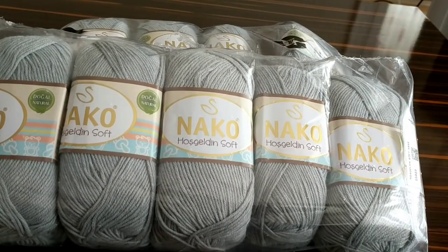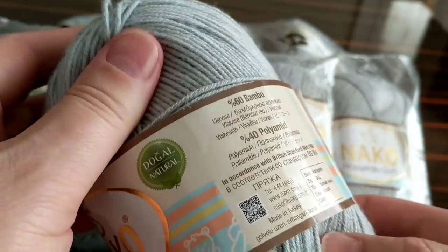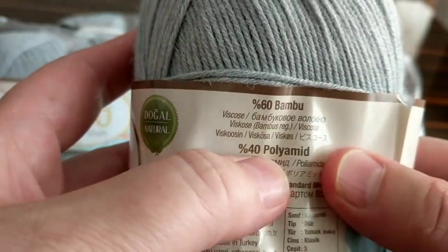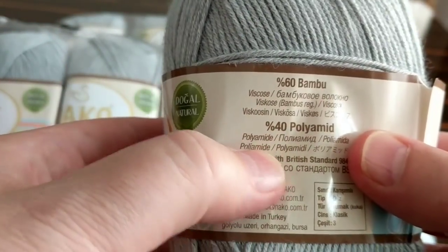Here is the yarn that I have purchased. It's called Nuko Hoş Geldin Soft. Okay, it's super soft. That's the reason I wanted this, and because I touched her vest and it was gorgeous. I said, oh my goodness. So it is 60% bamboo and 40% polyamide.